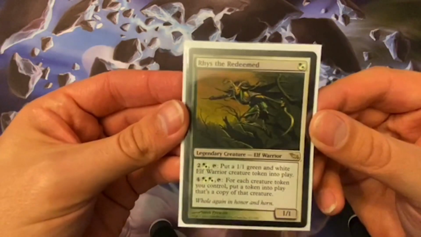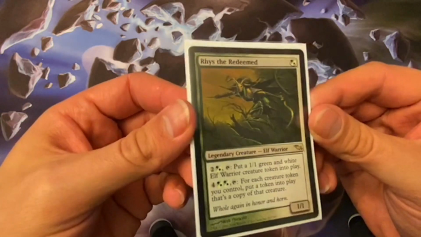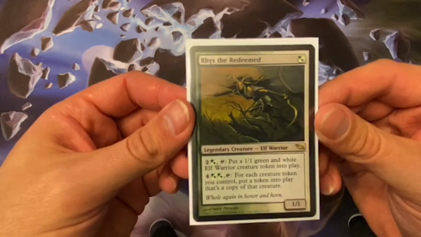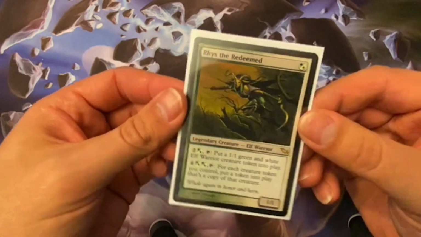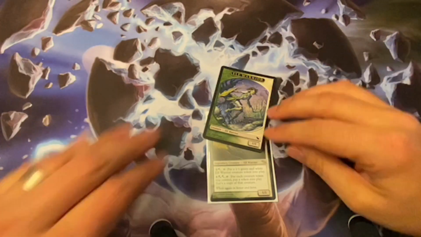He is a green or a white 1/1, so great turn 1 first blood commander. Pay 2 and a green or a white to tap him. Put a 1/1 green-white elf warrior creature token into play. And I actually have one of those tokens if you want to see what that looks like. And here's the token that he makes, the little white-green 1/1.